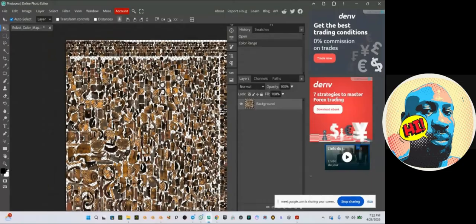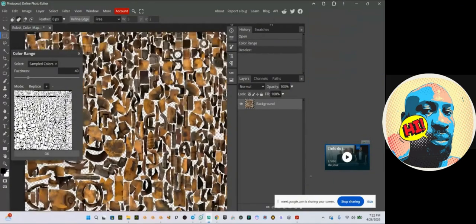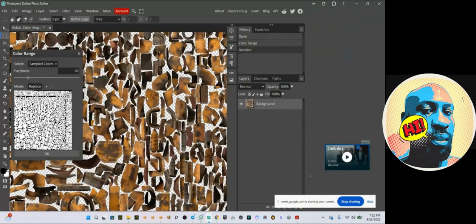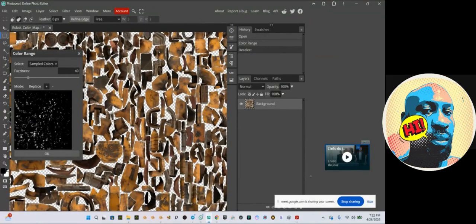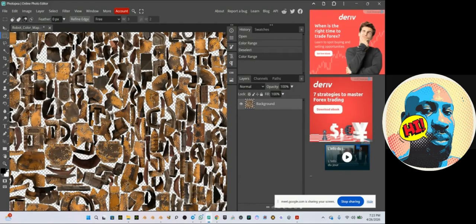That selection, I feel like it didn't get me the selection I wanted, so let's do it again. I feel like it didn't take enough. Let's do select once more, color range. I will zoom in, right? And I'll go to replace and choose yellow. Then I add the plus and begin to choose more yellow, deeper yellow. Let's get as many shades of yellow as we can, so that most of the yellow part of the robot will be reflective. So let's say this is better. There's more, let me zoom out.